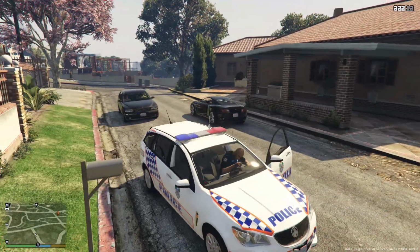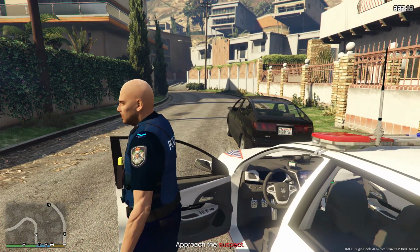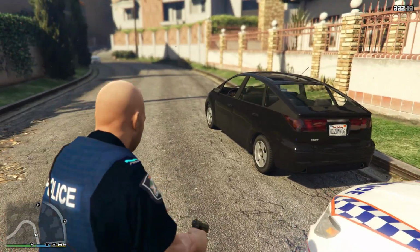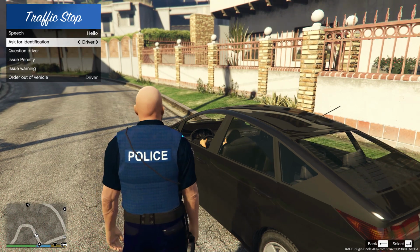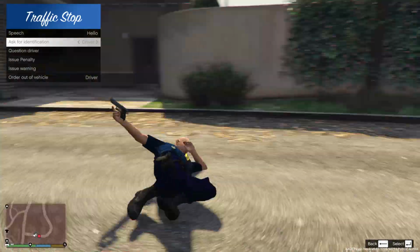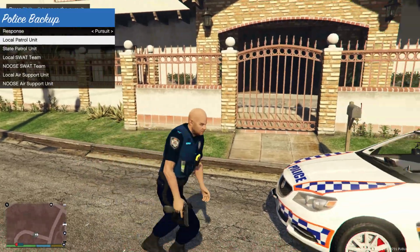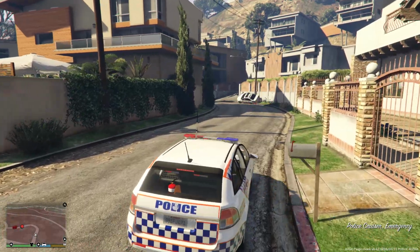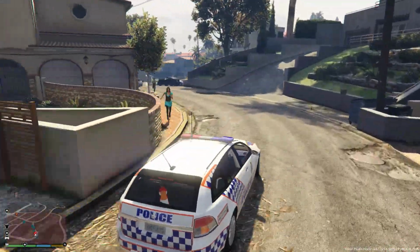It's not a felony, it's just a bench warrant, but it's definitely still a warrant. Alright, she seems compliant. We're gonna ask for ID. And she's tased. Yep, that happens. Okay. Resisting arrest in Vinewood Hills. Okay. Backup needed in Vinewood Hills. She just tased a police officer. This is David Charles 12, copy. Oh my god. Bobcat 4, we're en route.